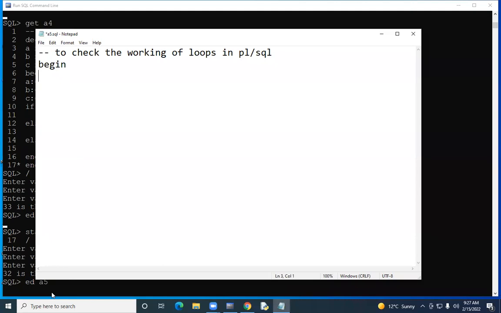Say begin. So we have a while loop and a for loop in PLSQL, like you have in other languages. Okay. So for goes like this. Say for I in say 1..10. Okay. And then we write the word loop and then the word end loop, right? So I'll just nest it a little bit inside. So this is the for loop, okay?